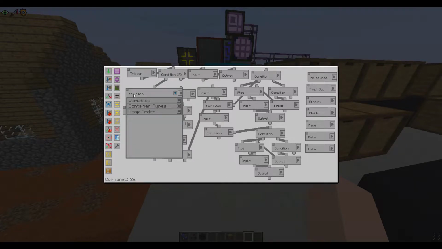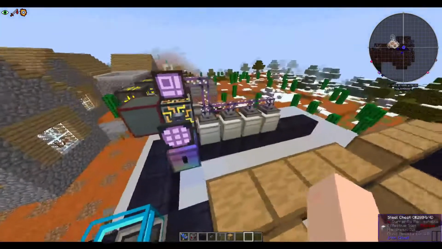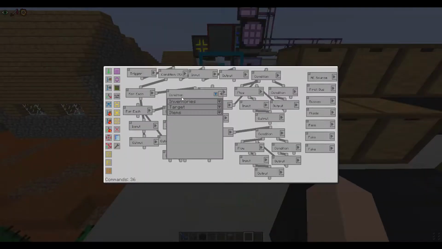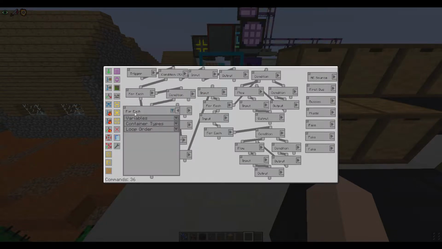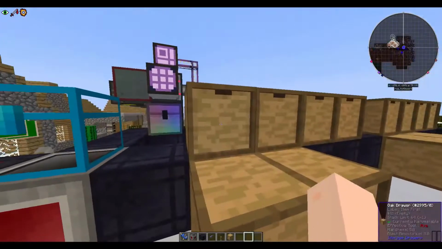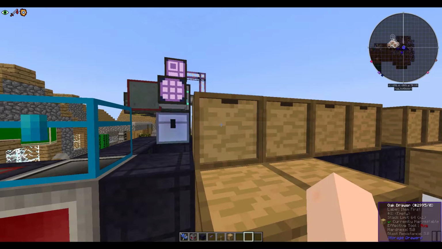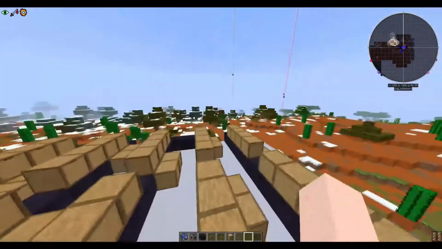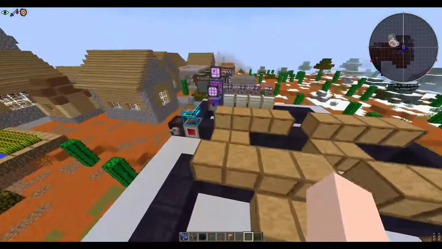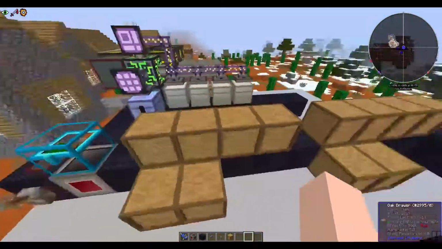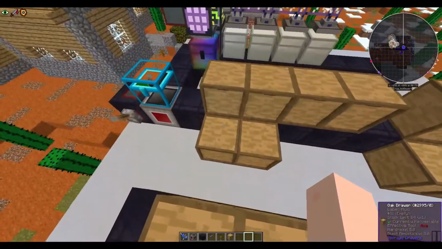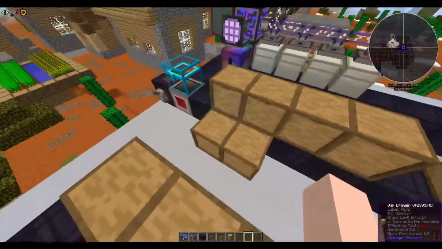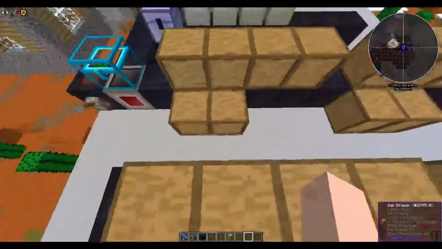We have a for loop at the beginning, loops through our AE chests, and basically just checks, hey, are they empty? In case they find items, it'll then start looping through our first buses. That's just going to be your first item bus. You'll see here I have drawers, just a little easier than setting up 10 assembly lines just for a test here, but it's essentially the same idea. This would just be 16 long, and there would be 4 of these here instead of 2. These are emulating our input buses, and these here are emulating the fluid hatches.